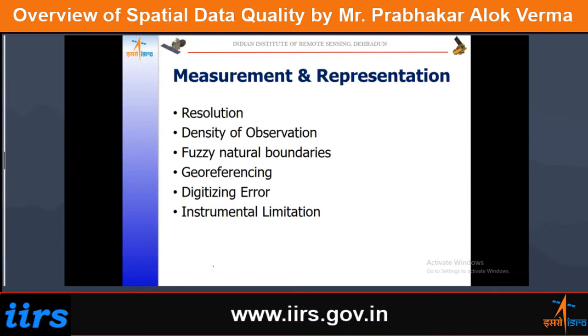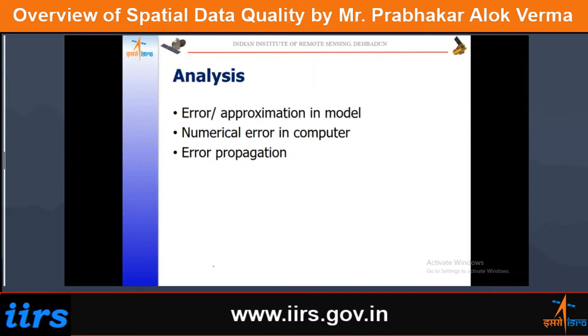And if you are storing float 16, the size of storage will be lesser, but accuracy decreases. So you have to think about what kind of data type needs to be used. Then error propagation: if your source data has error, then your final processed data will also have some error.